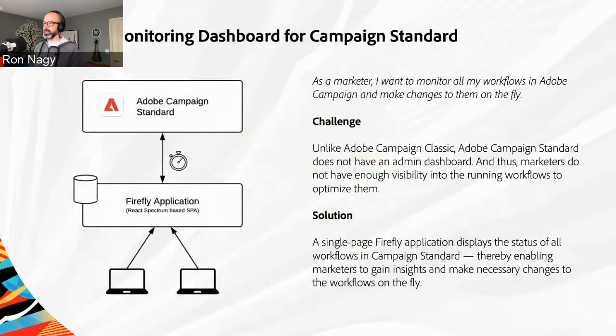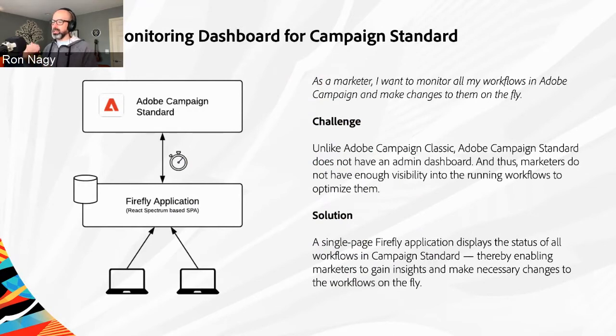Cool. Thanks very much. Okay, so this one is a monitoring dashboard for Adobe Campaign Standard. And the idea is that as a marketer, you want to monitor all my workflows, Adobe Campaign, make changes to them on the fly. Campaign Classic has this capability, but Campaign Standard does not.